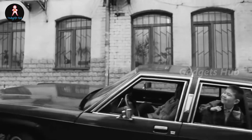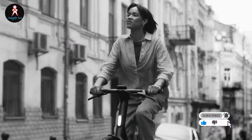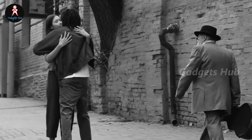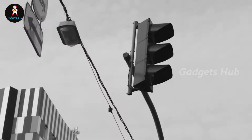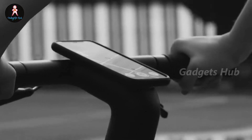The pedal assist senses your force and adjusts to the speed you need with only a push of the pedal, giving you an active ride and an easy climb. With the theft detection feature, you get alerts if someone tries to take your bike, and real-time tracking helps you get it back. Safety features like crash detection and integrated lights let you avoid falls and get you help quickly in the event of an accident.